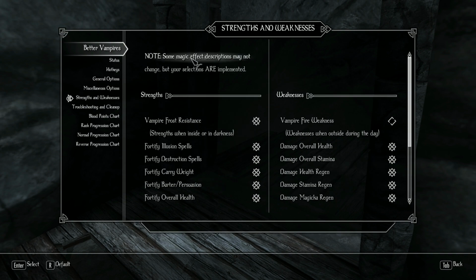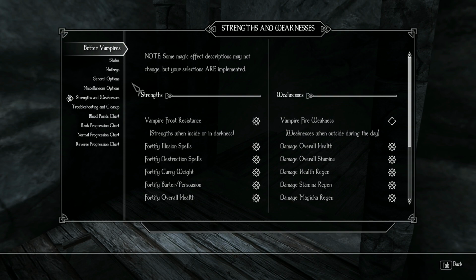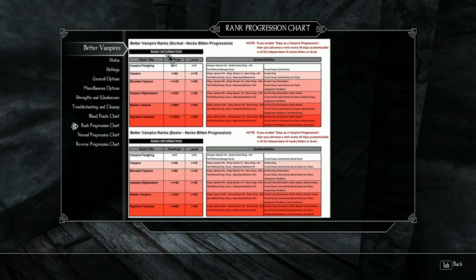Now here, you can actually make it to where you are not weak to fire. I didn't turn it on. Looks like it is. But as you can see, it really overhauls the vampires altogether. Rank progression. This is for feeding rank. It shows you different ones. You're the fledgling vampire, blooded, a night stalker, master, and a night lord.